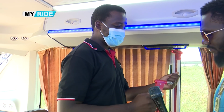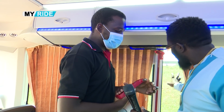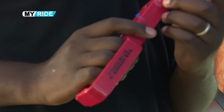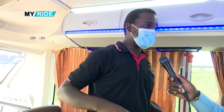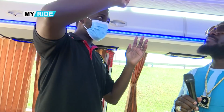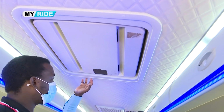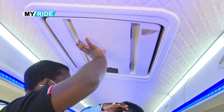So this pointed part is what you would use to hit the glass. How hard do you have to hit it though? Because this is really sharp. In physics, pressure is inversely proportional to cross-sectional area. So the smaller the area, the bigger the pressure. So however lightly you hit it, the pressure here will be enough to break the glass. That's one of the key safety features. Wow. But also you'll observe at the top here, we have an escape hatch. In case of an emergency, it can also be used to get out. It's easy to open and also to break in the event that you really want people to move out. So this is an emergency escape hatch.